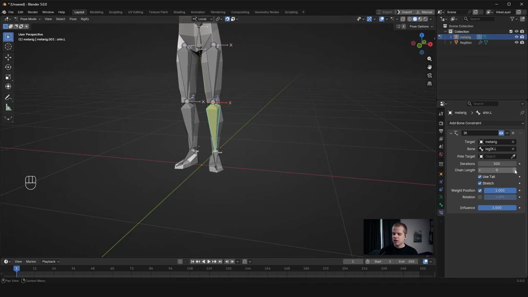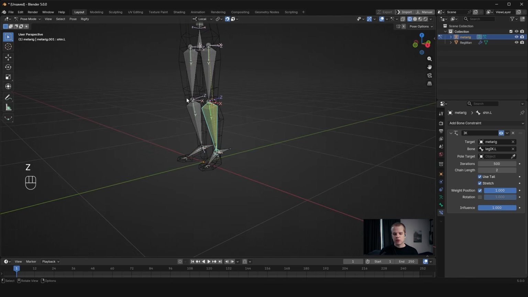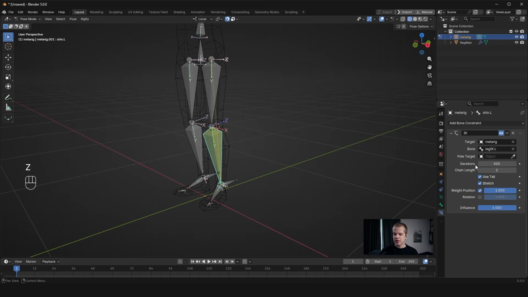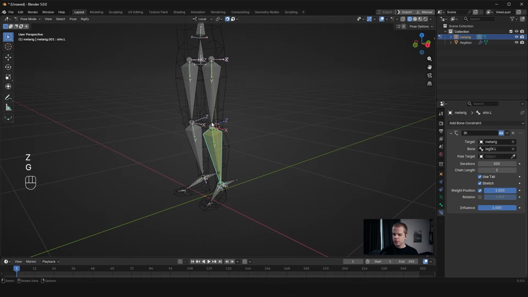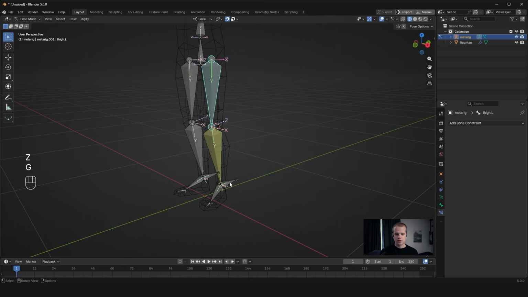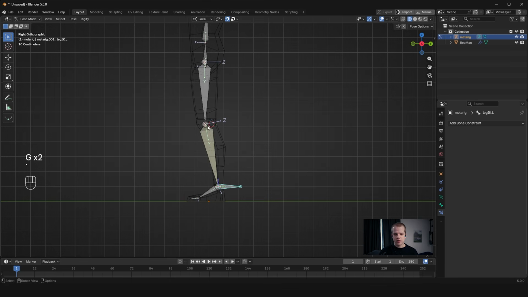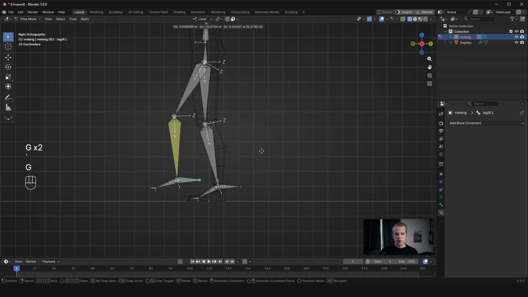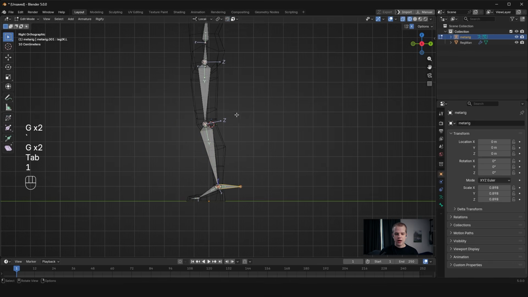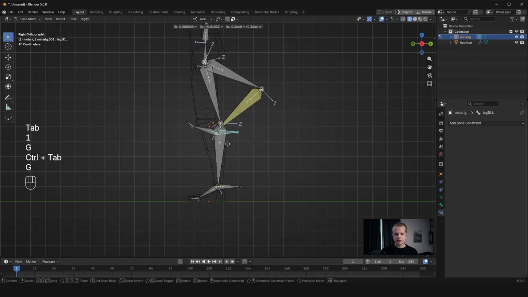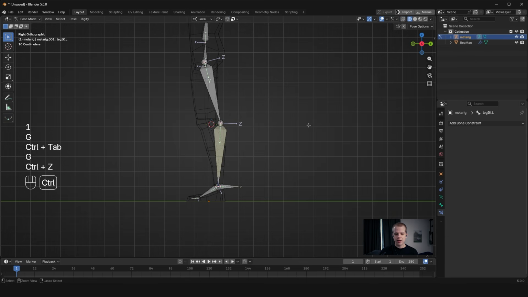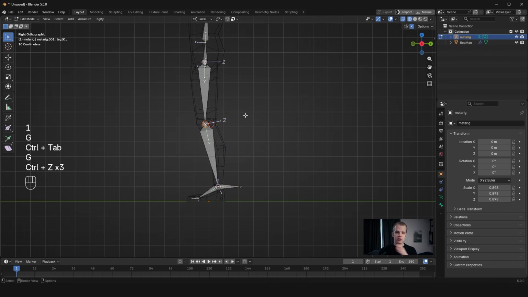But if we change our chain length to 2, you'll see this yellow line goes up to the top of the leg. If it's on 1, it'll just be one bone, you see like this. If it's 2, then you'll see it goes up to the top of the leg like that. Okay, and you see, this is working a lot more like a normal leg. And if you had your knees too far back like this, then you'll see the base rotation, how it moves, goes backwards. So that's why I said to have the knee go forward.